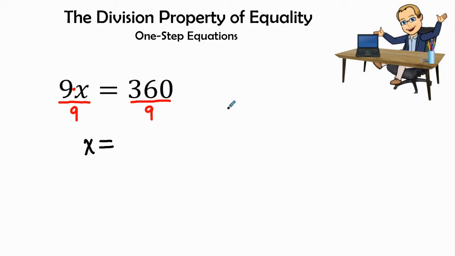The bottom number, the denominator, always goes on the outside. And then the numerator goes on the inside of the division symbol. So 9 goes into 36 4 times. 4 times 9 is 36. We're going to subtract it and give us 0. 9 goes into 0, 0 times. Therefore, 360 divided by 9 would give us 40.